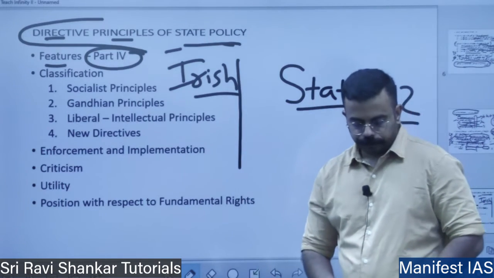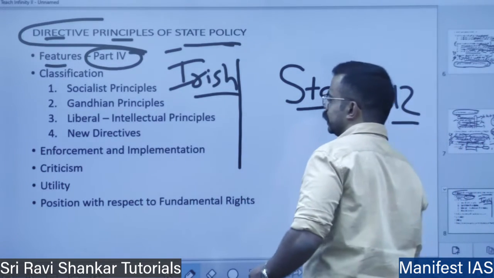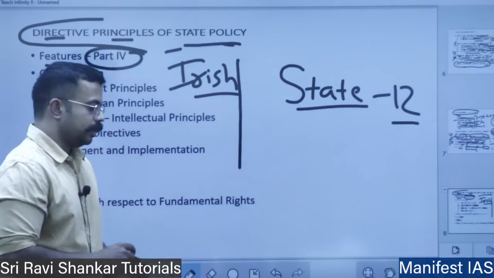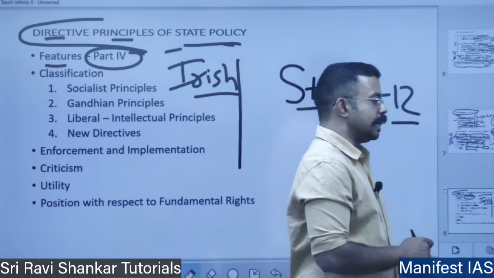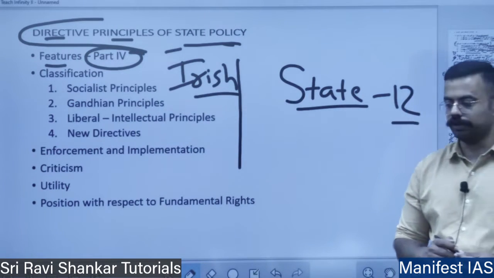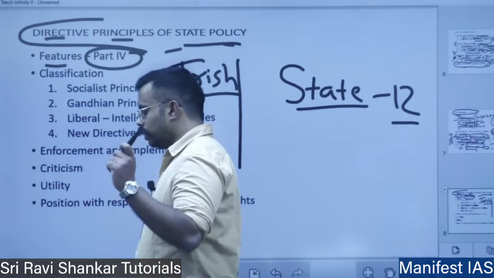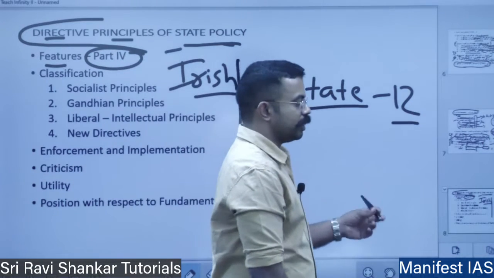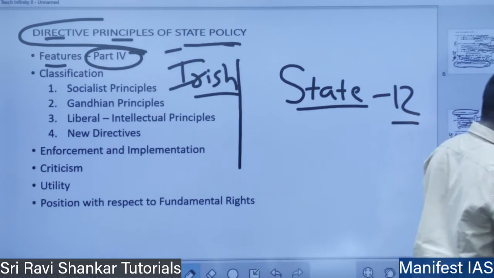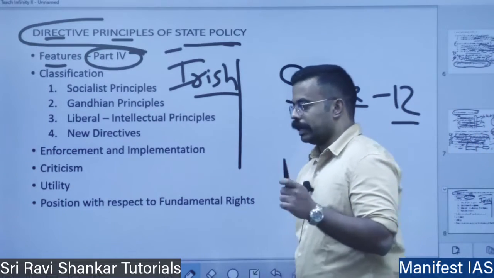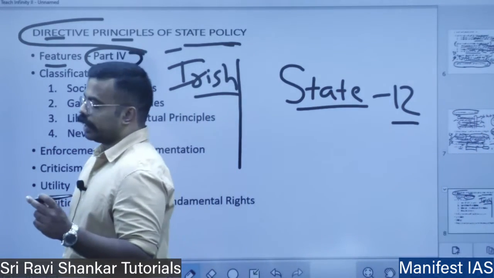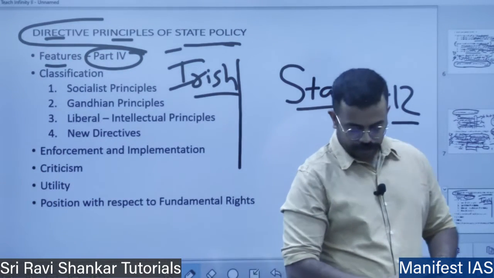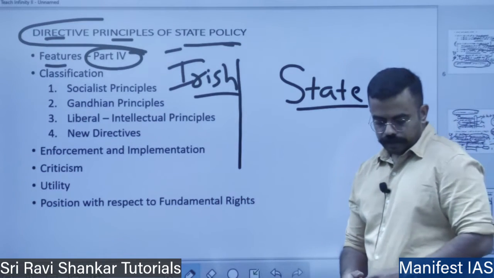Next, directive principles are not justiciable. Justiciable means what? Even the preamble is not justiciable. It means when fundamental rights are violated, as I said, under Article 32 and Article 226, you can go to court and ask the judge, sir or madam, my fundamental right is violated, please restore it. However, when directive principles or the preamble are violated by the state, you cannot go to court and ask it to enforce them.